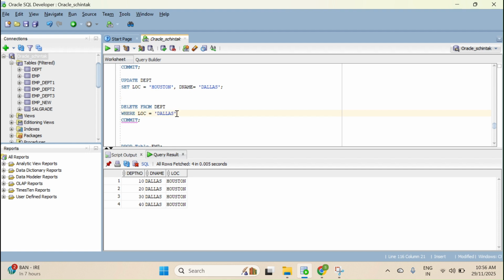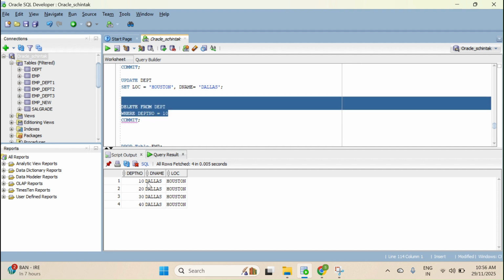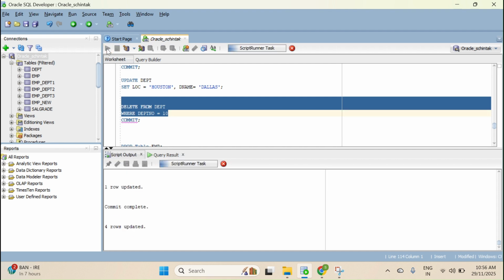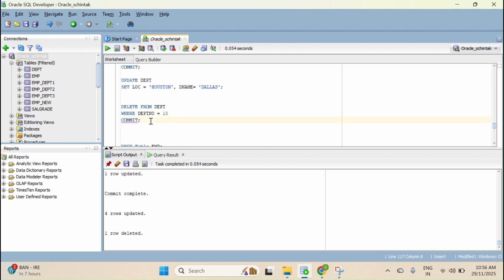Okay, but if you are using a specific where condition, for example here instead of loc, if I am using dept number equal to 10, it will delete the 10th department record only. Let me run this. Yeah, one row deleted. Let me do the commit.